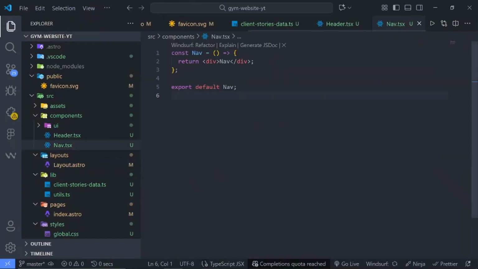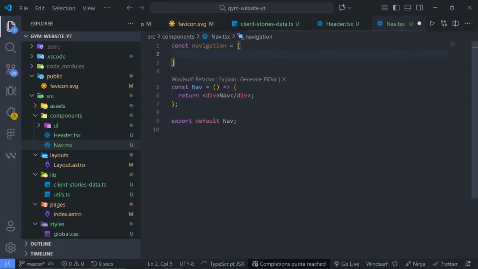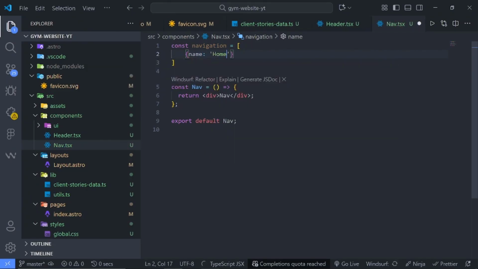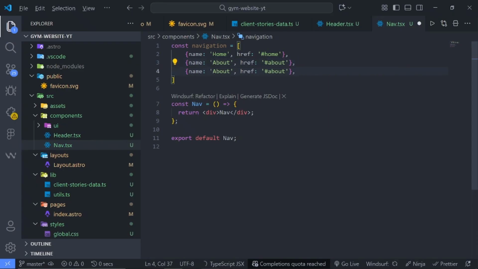We'll go back to the nav.tsx file, and just above it I'll create an array of objects. I'll call this navigation. So we say first one should be name, and it should be home. The href is going to be home, and I will hold shift and alt and duplicate this 3 more times, or this is a perfect use of using autocomplete from AI. So I'll just hit tab and it should suggest the other ones for me. But if it doesn't, I'll just say shift alt and duplicate this like 3 more times.